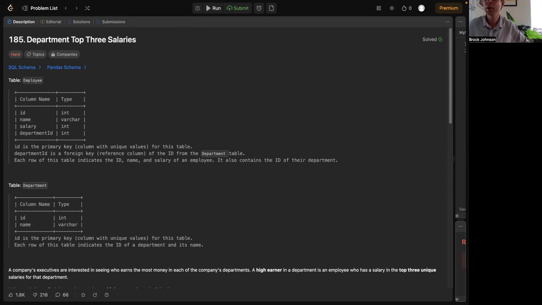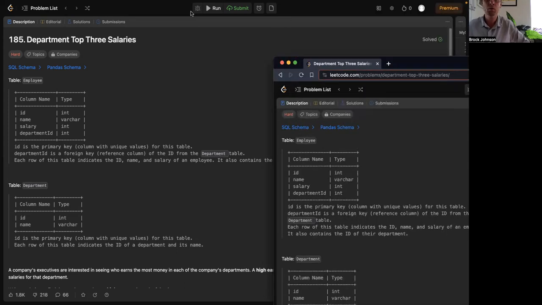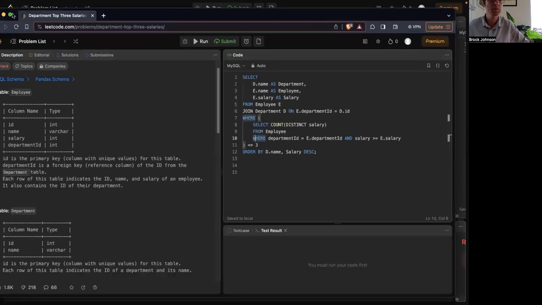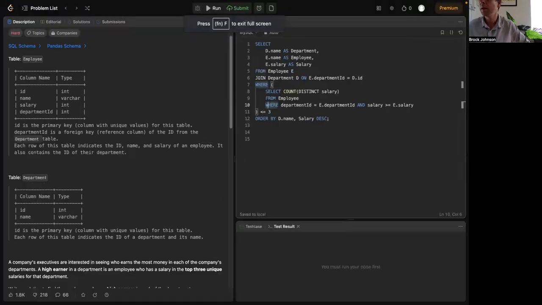And so I'm going to share my solution to the problem, and we'll walk through it step by step, explaining what I was thinking. So first is the crucial select clause, crucial to any SQL query. Here we're selecting the columns we want to include in our result set. And it's worth noting that we can select columns from both the employee and department tables in a single query because we join the 2 tables together later on.